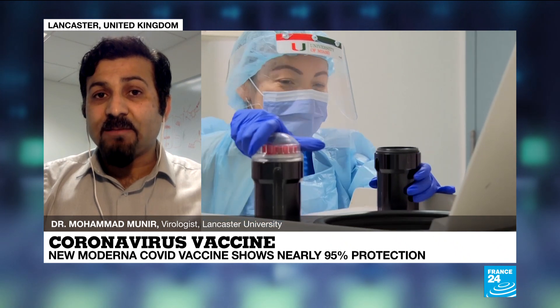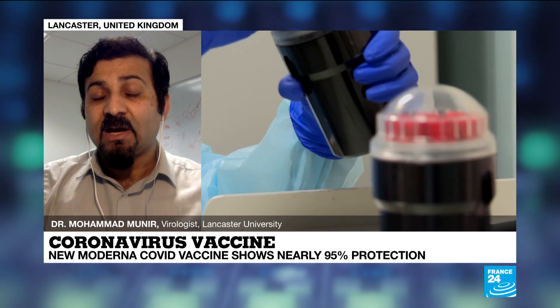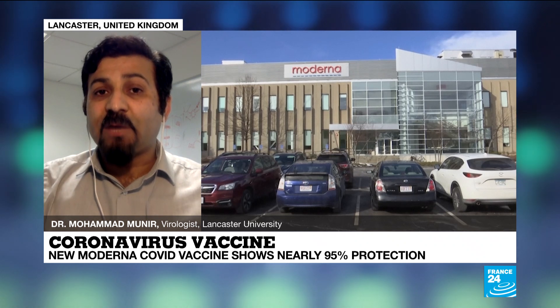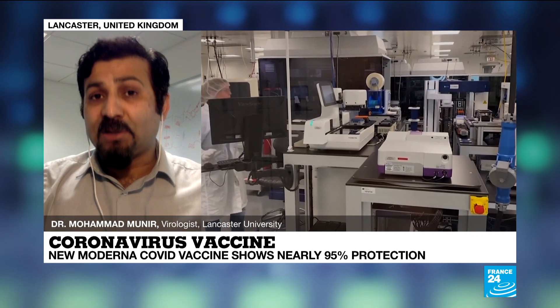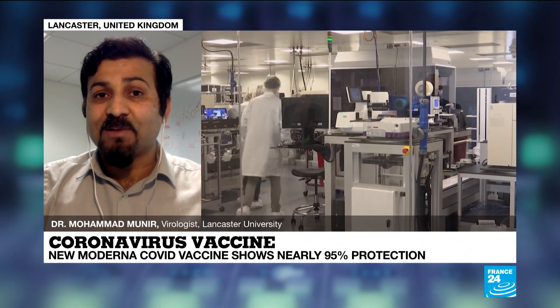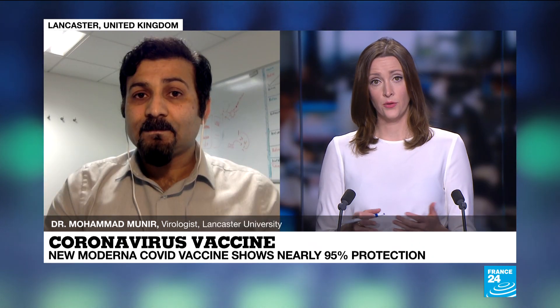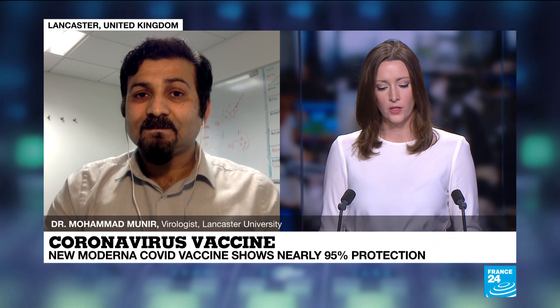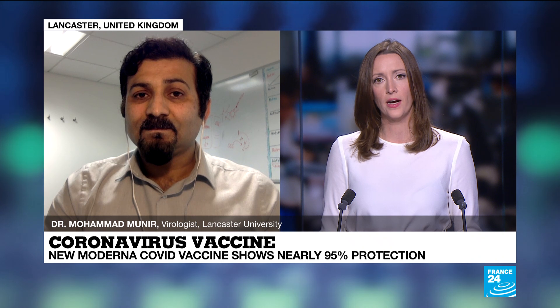So Pfizer and Moderna are based on the same technology, but AstraZeneca, Janssen-Janssen, and Sputnik V are based on different technology, and all of them are on the same technology themselves. Which means that if we have mRNA-based vaccines and adenovirus-based vaccines, we will have enough capability to produce vaccines at the scale needed to really see the benefit in curtailing this pandemic. We're seeing countries such as the United States and the United Kingdom entering contracts for hundreds of millions of doses, but for countries that don't have the economic power of some in the Western world, are we looking at a situation where coronavirus still exists in certain poorer parts of the world while it's already gone in others?